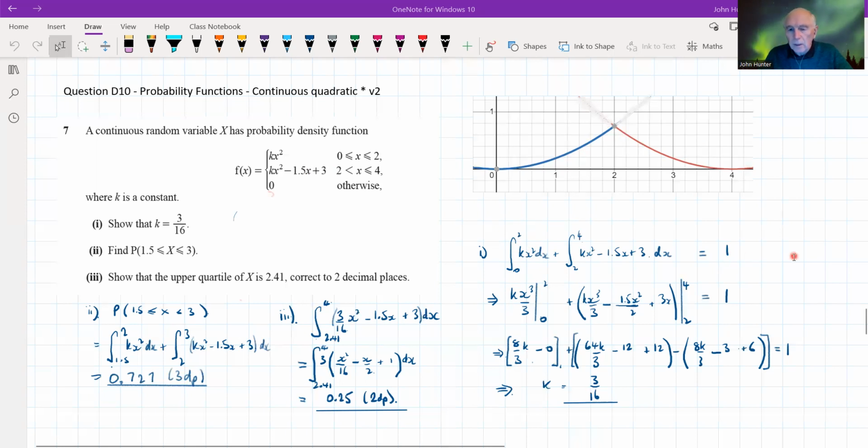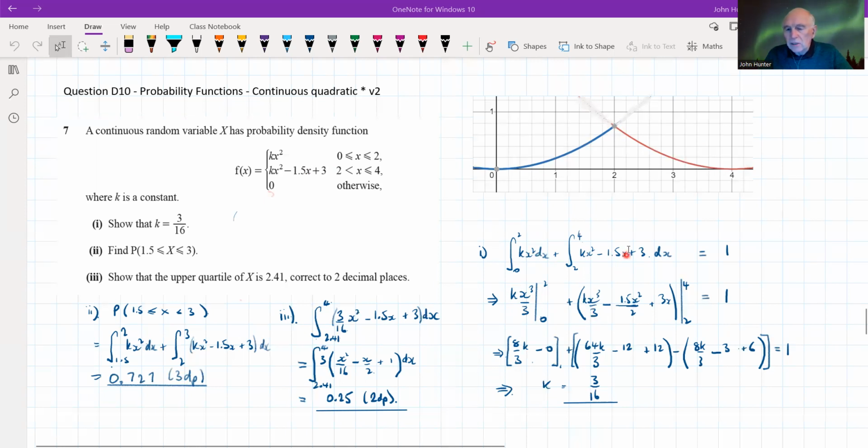So if we just do our integration on this, then k is a constant, so that comes outside. For x squared, we apply the power rule: we add 1 to the index, that makes x cubed, and divide by the new index, so that's x cubed over 3. So what we're trying to do now is evaluate between 2 and 0 this function, kx cubed over 3. And if we apply the power rule to the other kx squared, it again becomes kx cubed over 3.